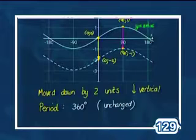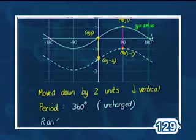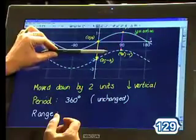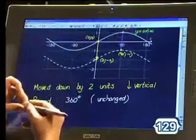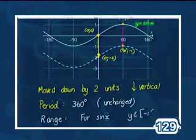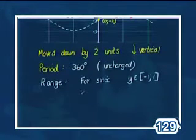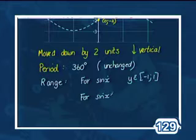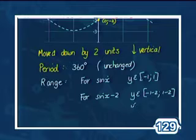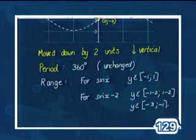What has changed is very definitely the range. For our original graph, can you see that it was wedged between minus 1 and 1? So for our normal sin X, the range would be between minus 1 and 1. Now, if we're taking sin X and subtracting 2 from all of the values, what do you think our range is going to be? Minus 1 subtract 2, and 1 subtract 2 — seems the way to go. So the new graph will span between minus 3 and minus 1. Let's go and check.